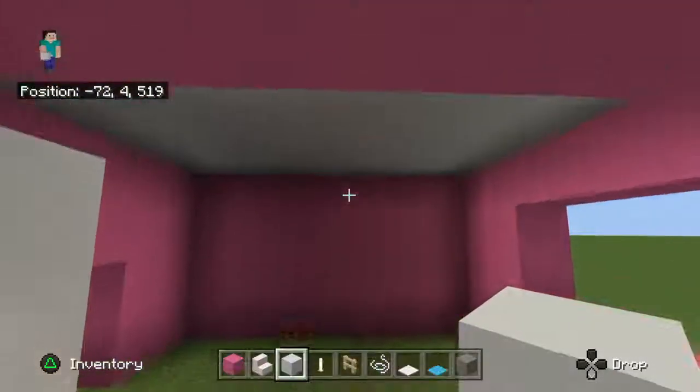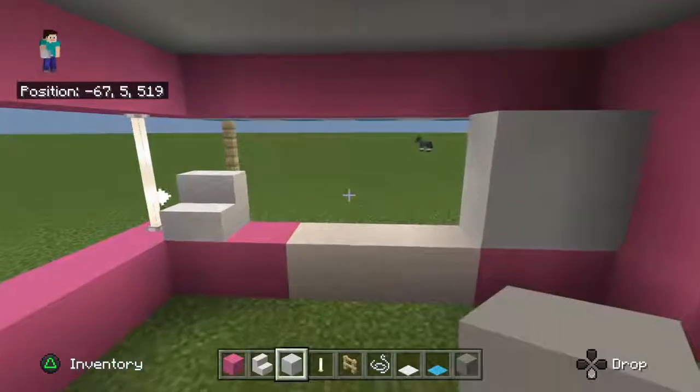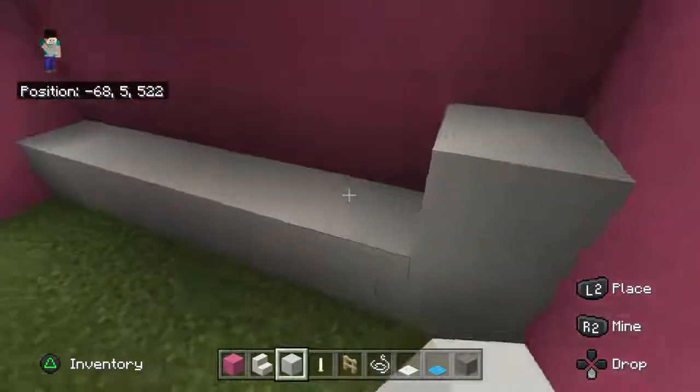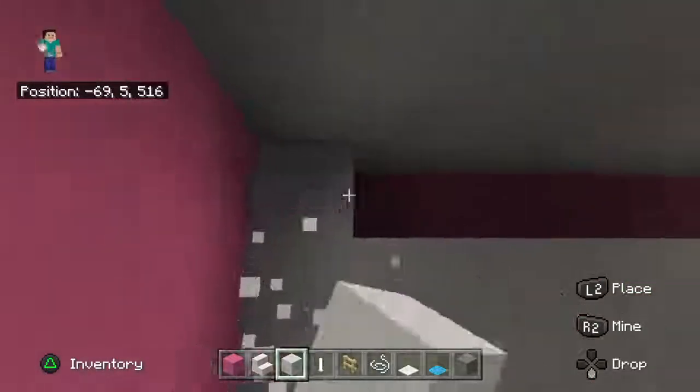So, we want a little 2x2 sign just here, it's easy to build from the inside. And we also want to use white concrete to backline the entire back of the stand, right, with white concrete. And then we want to separate it.